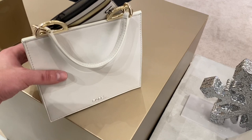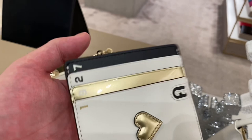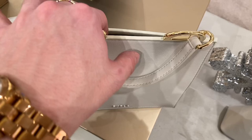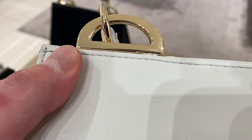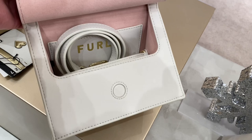But next up, we got the Furla Linea Futura, as well as the Furla Board Games Card Case. $158 for the card case. Pretty expensive for a card case, but that's not too bad considering. And then the price for the triangle bag is $598. So the Futura is a little expensive, but I did like it. And what you'll notice quickly is that none of these bags really have much stitching error to them. They all seem to have very nice leather, very nice design and structure, and stitching seems to be on point.